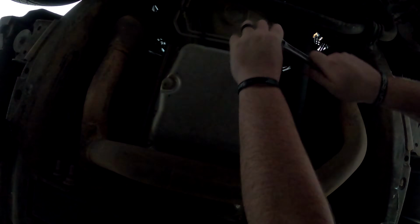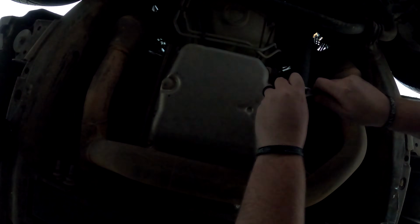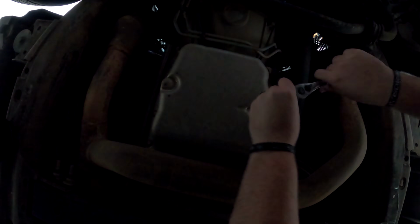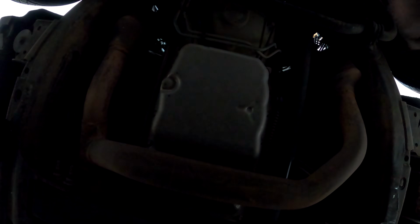Well, they're not on there very tight, which I guess is good. And it's not leaking. Hasn't ever leaked on me or anything crazy. And they are all broken loose, which didn't take much to do at all.